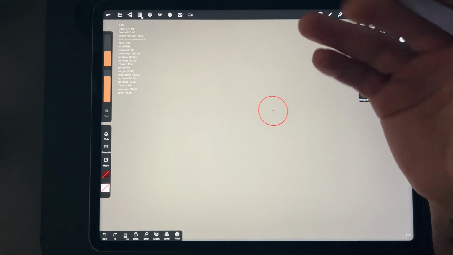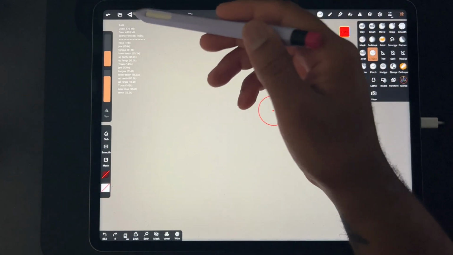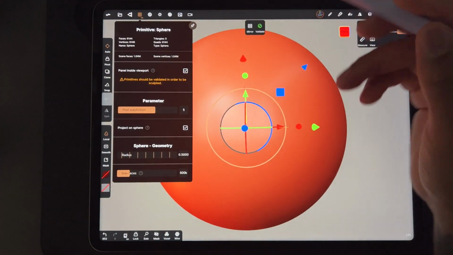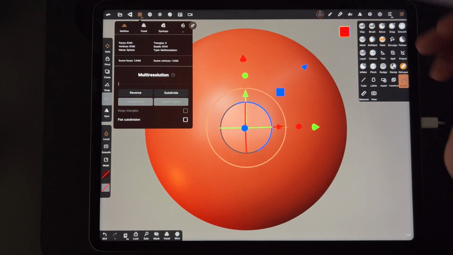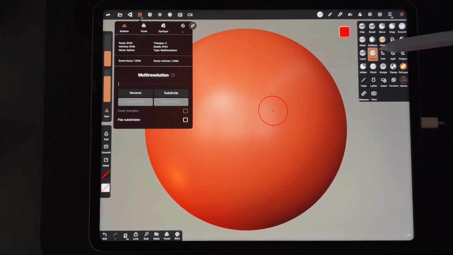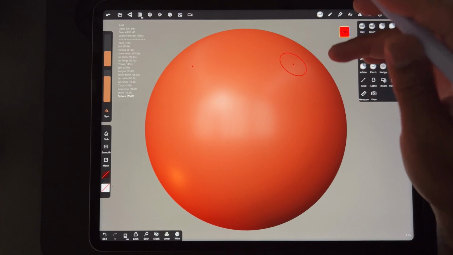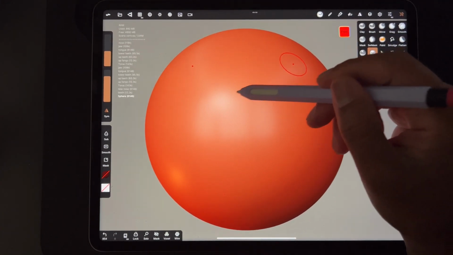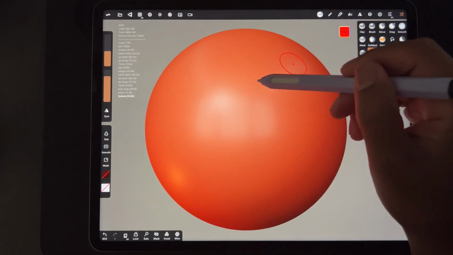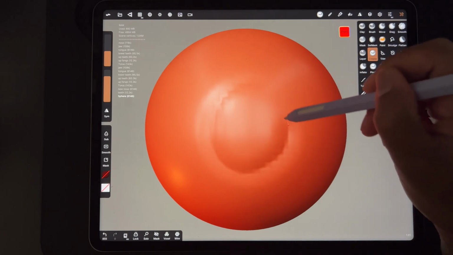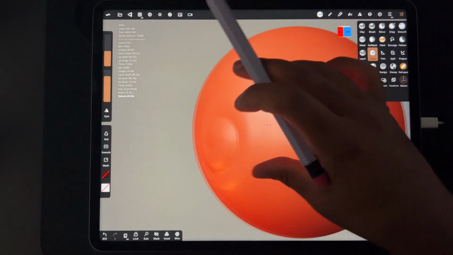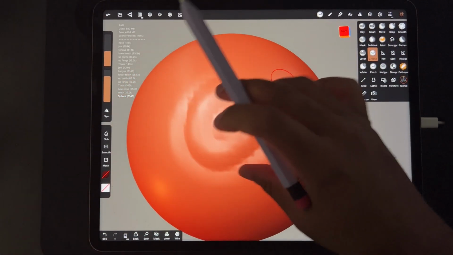Okay, number 4, remesh at 200. So let's say you're making something and you have a sphere and you want to use some of these tools. Let's say crease. So we'll use the crease tool, and I'll turn off symmetry. We want to make a little swirly on our ball. Obviously, that looks terrible.